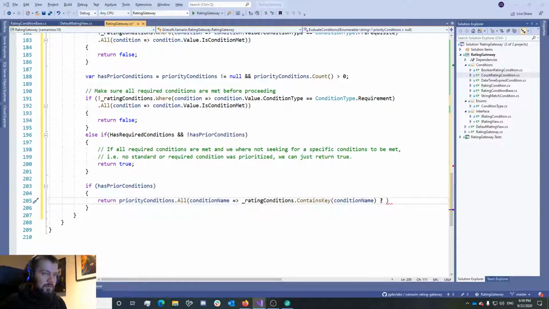I will put this on a new line here again so it's more readable.